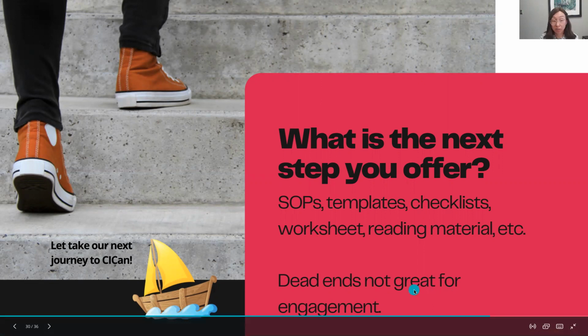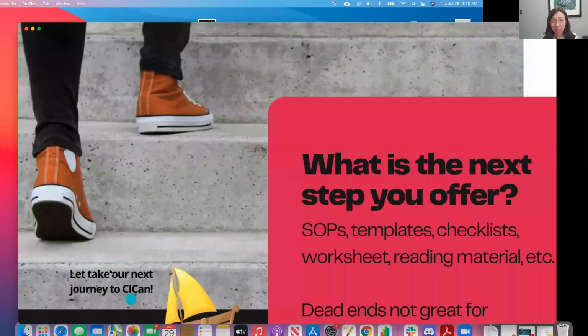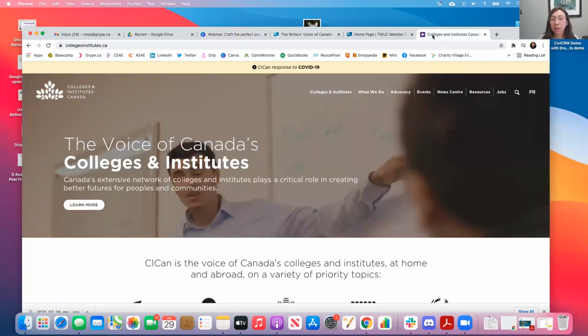So I wanted to show you one of our clients, CICan. This is Colleges and Institutes Canada. I'm going to leave my presentation and take you over here for a second. So this is like the association of all the colleges and institutes across Canada, and they work together and they help. It's very, very complicated, all the different provinces and schools and their boards and their administration and their students. And they also work with the government to provide scholarships and placements for immigrants to offer educational opportunities. So it's very, very sophisticated.